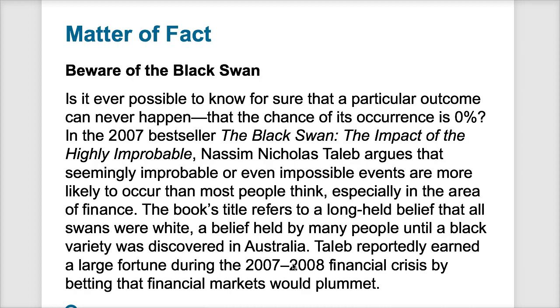Let's talk about the black swan. So what is a black swan? It's a concept that for a long time, nobody thought there were any black swans. It didn't mean it didn't exist, but no one really had it well documented until one actually showed up, and then it was something no one expected. So that's the basic concept. So we had a black swan event in 2007, 2008 with the mortgage market crisis and the Great Recession.